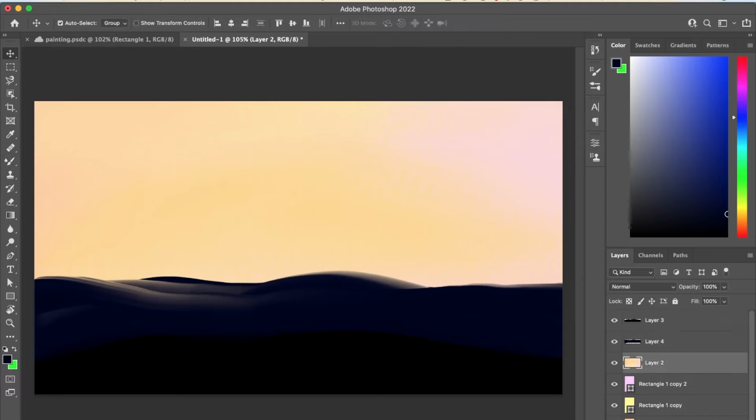Then create one more layer. I'll make another with a light blue color.